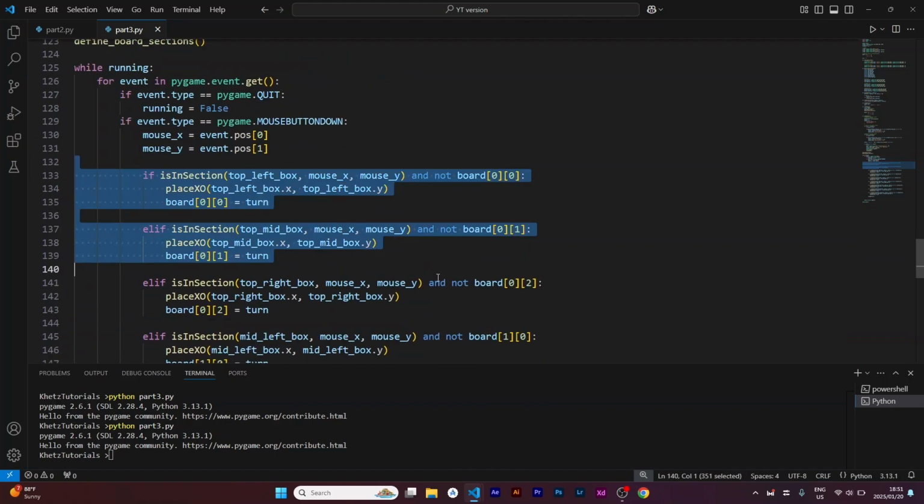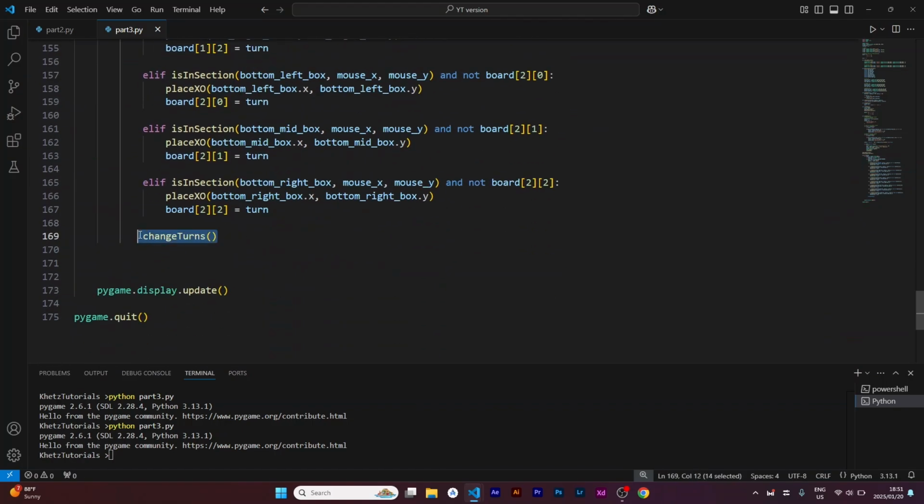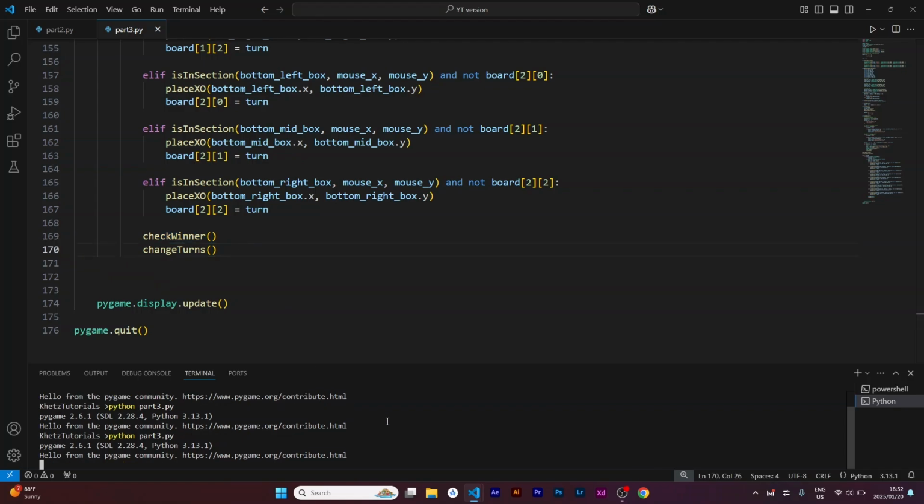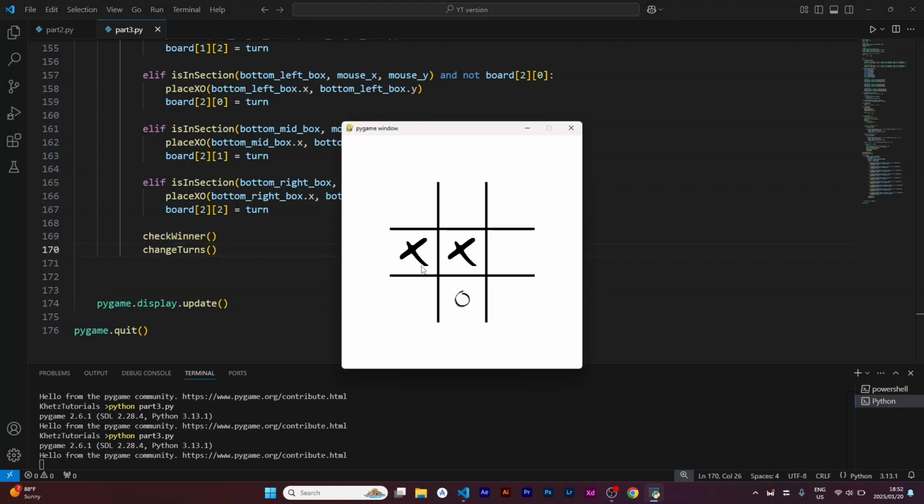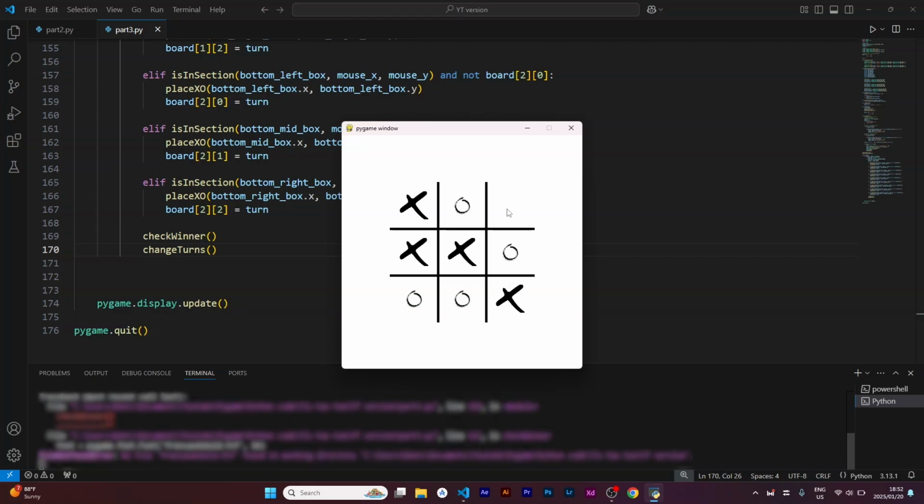So in here, as we place our things, we're changing turns and so on. But before we change our turn, after the most recent placement, we want to check if there's a winner right there and then before we change turns. Okay, so we just added this before we changed turns so that we can determine if there's a winner or if there's a draw after each placement. So that's what we're going to do now. And I'm going to try my best once again to replicate a draw. So that's an O, that's an X, that's an O, that's an X.